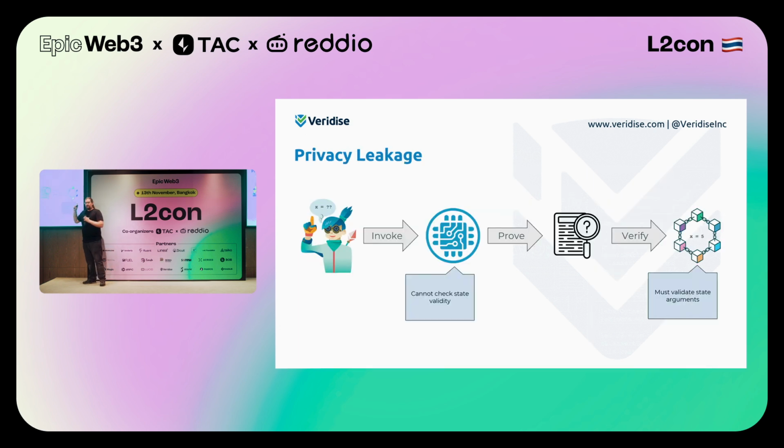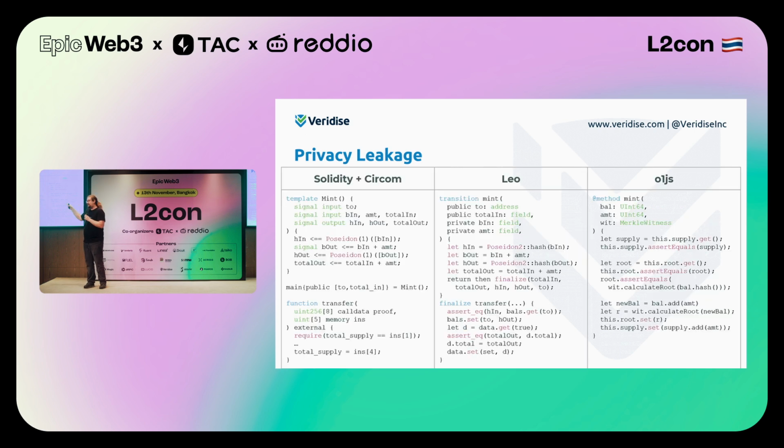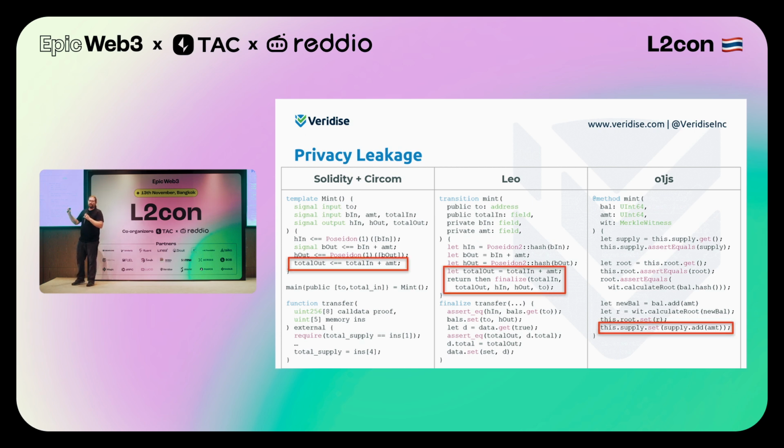The last type of common vulnerability is privacy leaks, but I'm running out of time, so I'm going to skip this. Basically, we operate over private data in ZK circuits. Very easy to leak that private data. Need to be very careful, particularly when you have data flow from private data to public data, because it'll become public once it enters the smart contract.